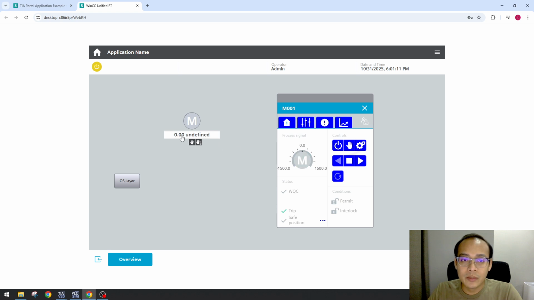Okay, so it's a little bit fast, like 0 to 900 is fast, but in the real application it should go slowly, like moving 0, 1, 2, 3, something like that. But this is for the simulation, that's why it changed immediately from 0 to 900.